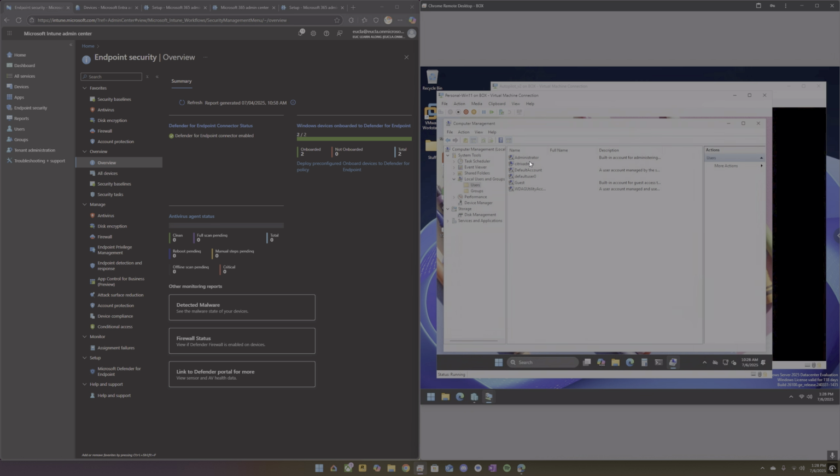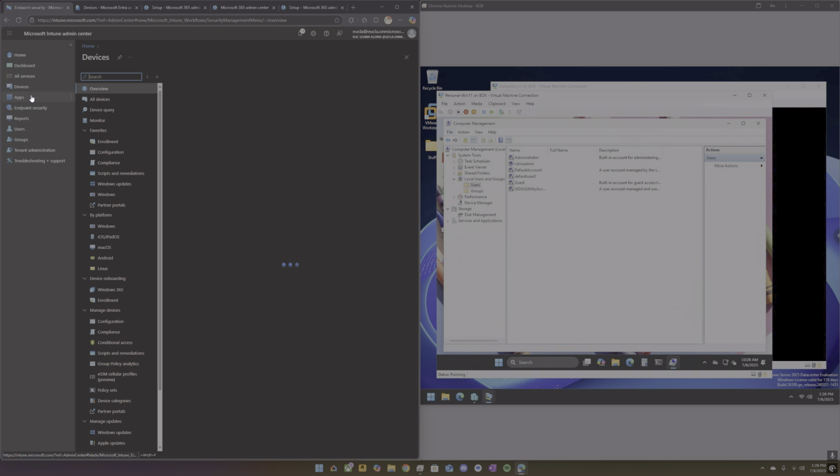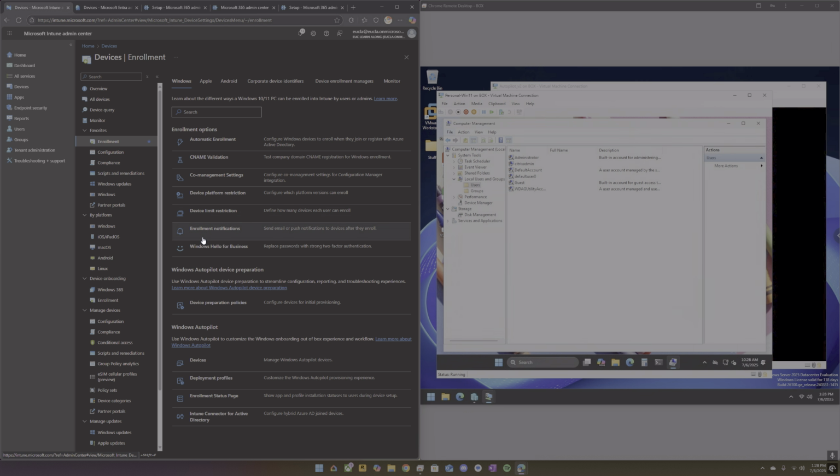All I did was reset the box back to out of box experience using sysprep, deleted the device out of the tenant, and just ran this through autopilot 2, or, oh my goodness, I draw blanks. Device preparation policies. There we go.